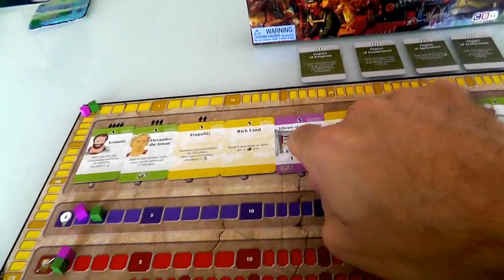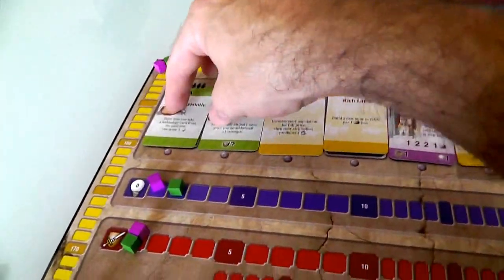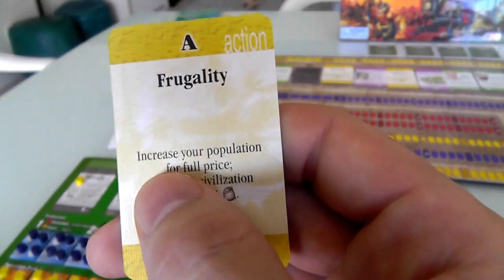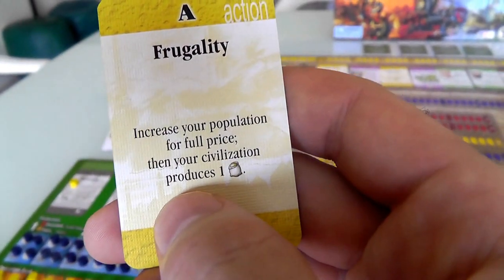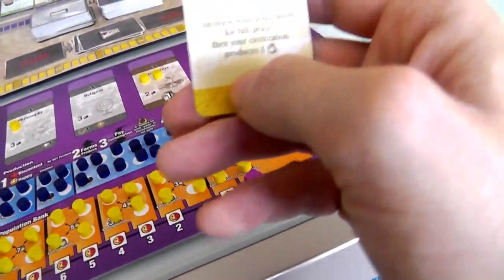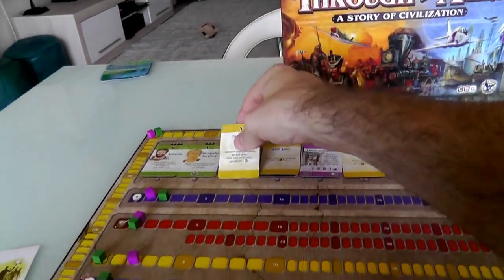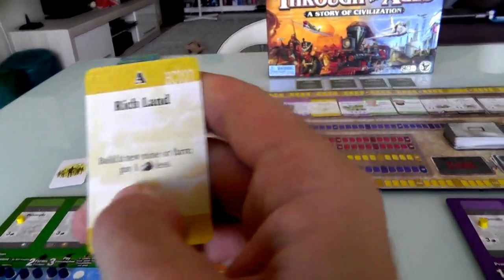And she only has one, so she can get the light. Oh, she could start her own wonder like I am. Or, well, she can't get these. These are dead to her. She already has a leader, an antiquities leader. She could be frugal. In a future turn, she could play this to increase her population for full price, and actually produce food. So basically, it would cost her two to produce a guy, but then that guy would really only cost one because you get a one discount. So she could increase her society for a little bit cheaper, or rich land.